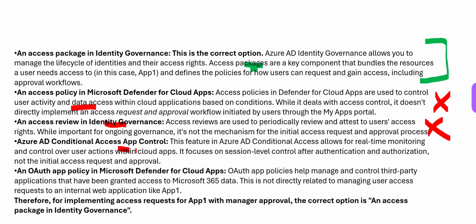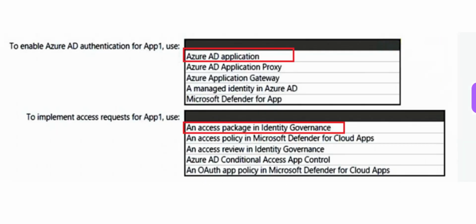Okay, Azure AD Conditional Access app control. See, whatever you are doing in the cloud, in real time, if I want to monitor it, then you use this. Currently, we don't even know if this guy, after gaining access to the system, is supposed to monitor things. We don't know. So how can we say, okay, we will use this? See, anything with OAuth apps is for controlling third-party applications. Right now, in this question, there is no mention of third-party applications. So this would be our final answer.